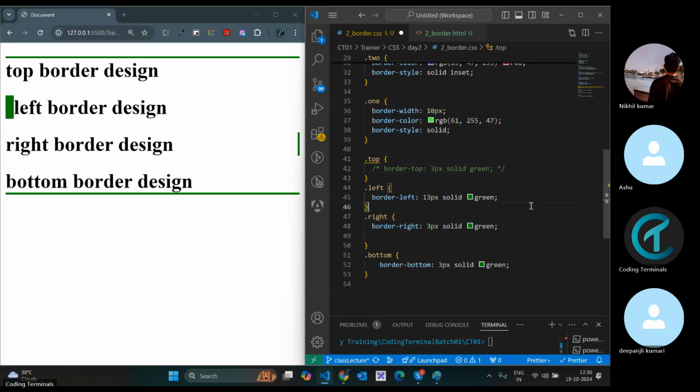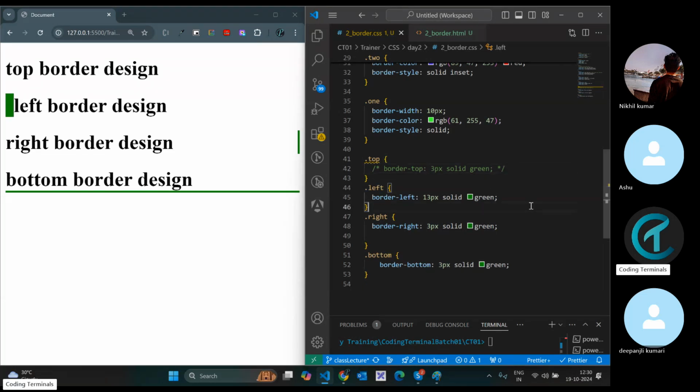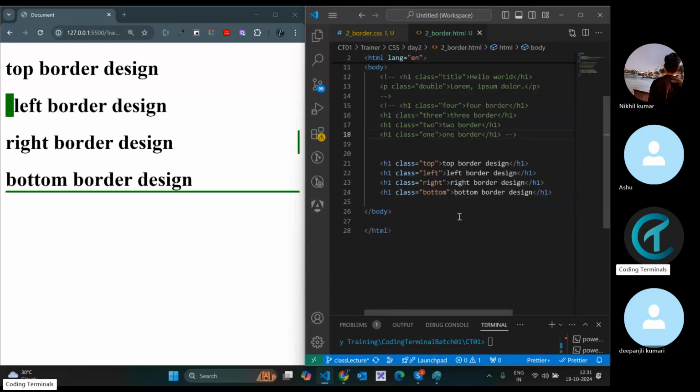Is this clear? Suppose that you go to the table. We had discussed the table. In the table, we were using border in all directions. But suppose in the table, we want border just at the bottom. We do not want border in all directions. We can go with just the bottom part. Bottom, in the sense we can take border hyphen bottom.